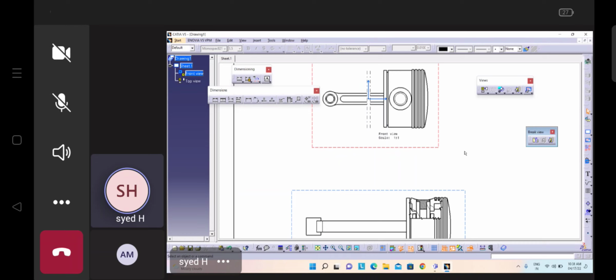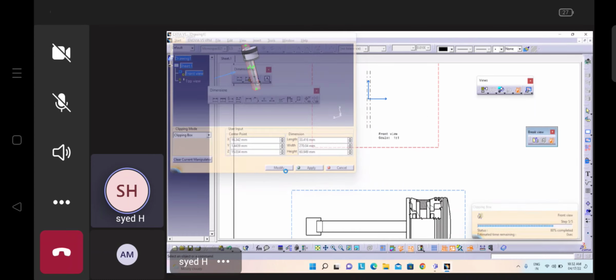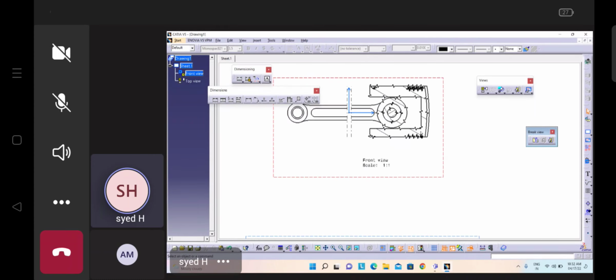Why is it not working? Clippings. Why, in 3D, can we clip the things? Like that.